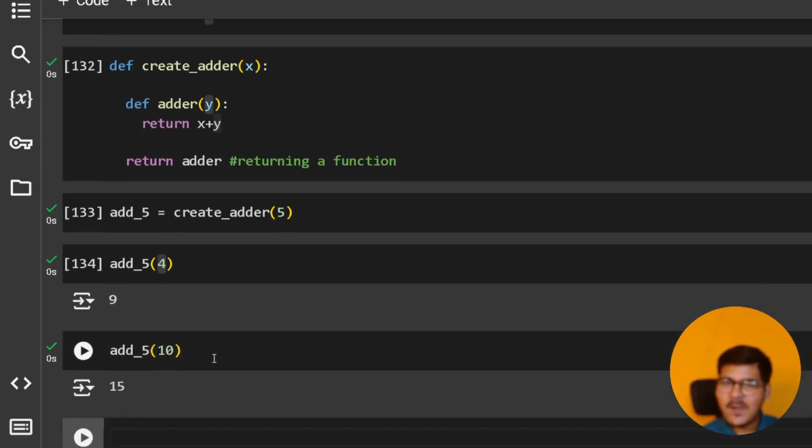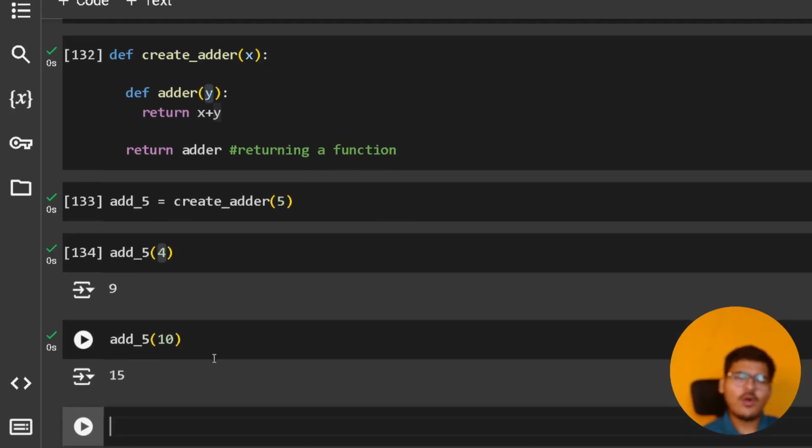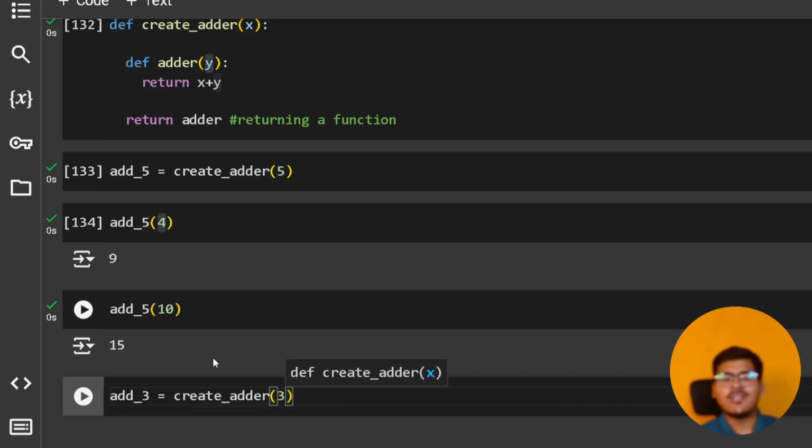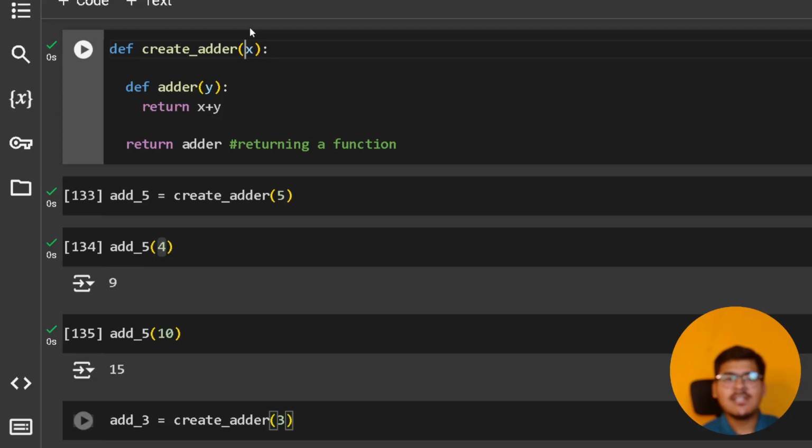Now let's say tomorrow I don't want to add 5 to every number. Suppose I want a new custom function which adds 3 to every number. So I can say add_3 equals, what should I call? Create_adder with x value as 3. So this x will go as 3, and it will create a new function which will have 3 as this x, and this function will be stored here.